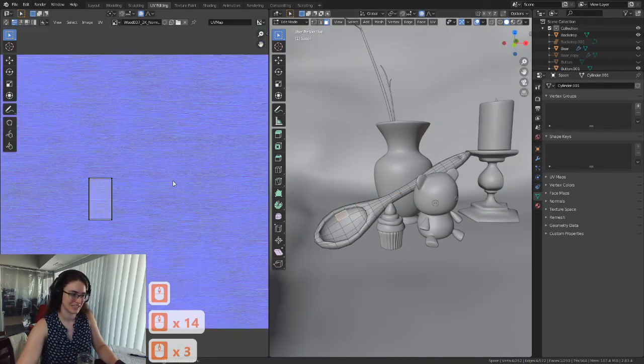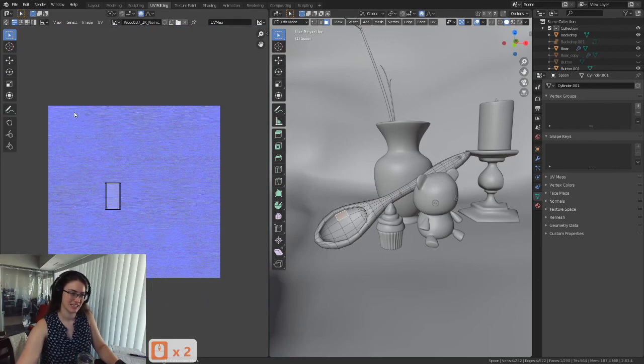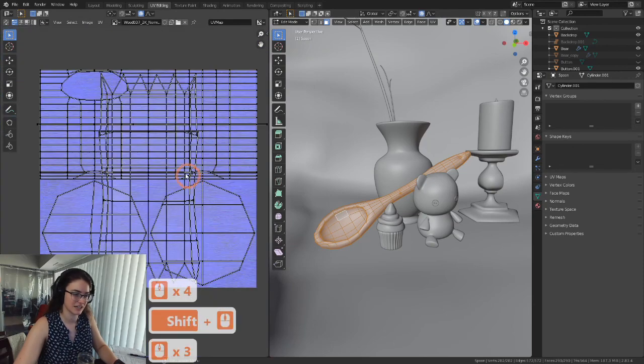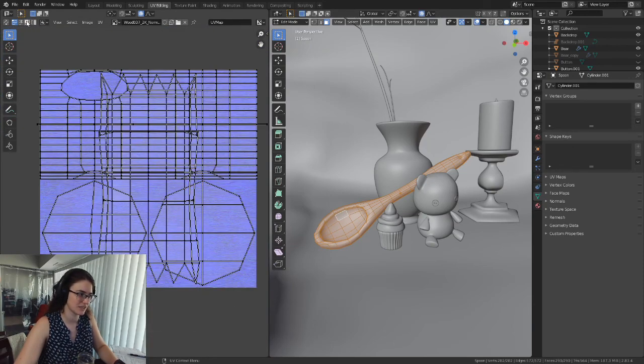So, here on the left is the space where our UV map will be laid out. You can see our normal maps laying in here right now, so it's a nice little reference. If I select my whole spoon on the right side, if I just hit A, you can see on the left side that it filled this up with nonsense.